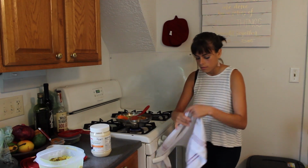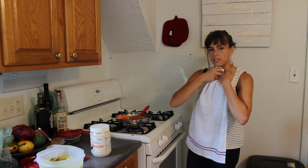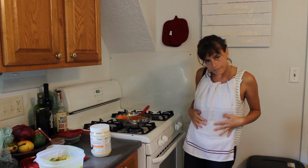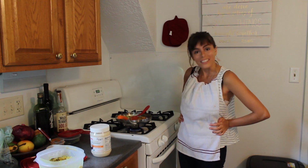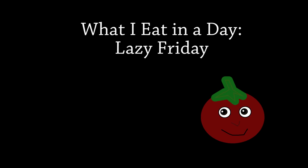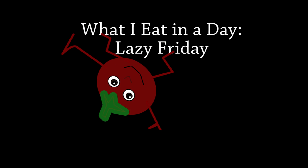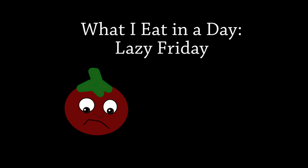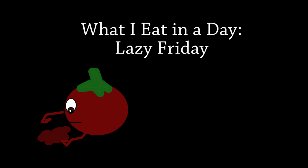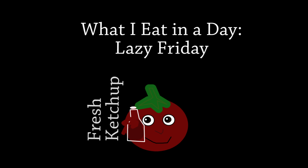I'm gonna be kind of weird. I'm gonna put this bib on because I just washed this shirt, so. This nice cooking bib on now because I don't have an apron.